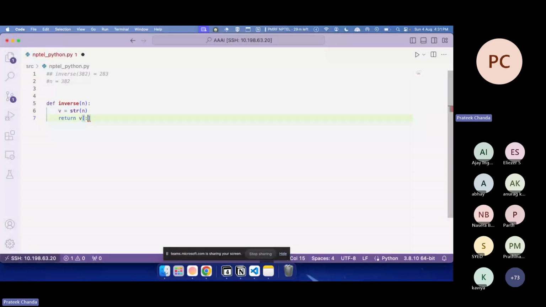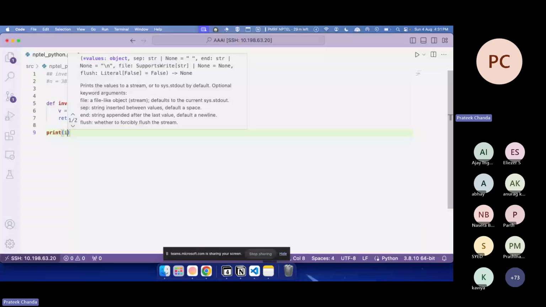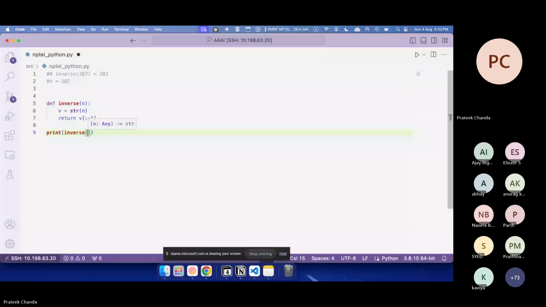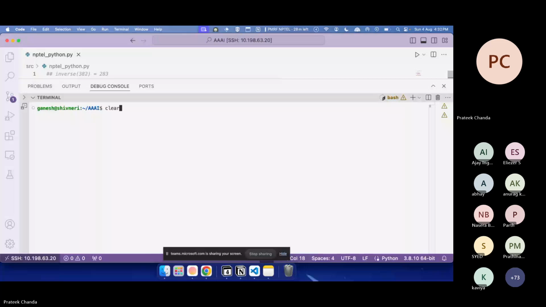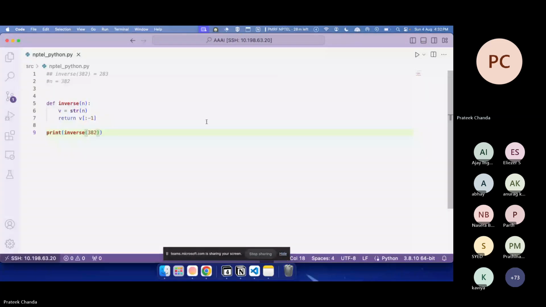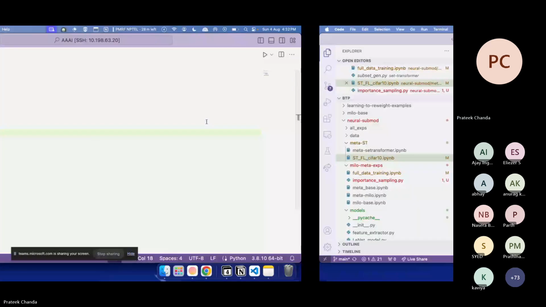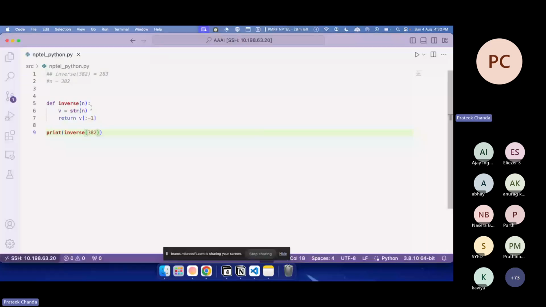So this is one way to do this. If I just run this, I would get 3.